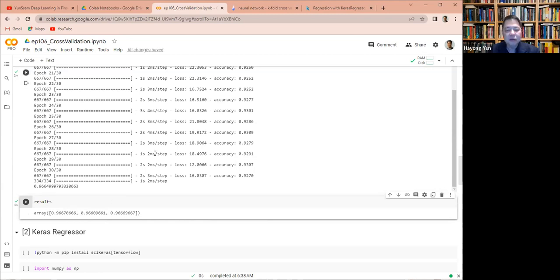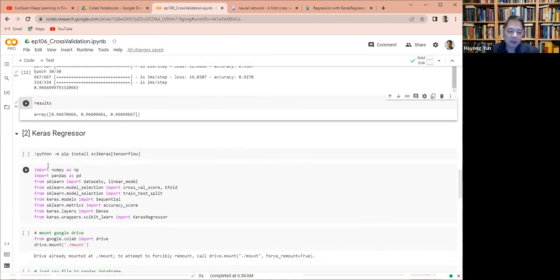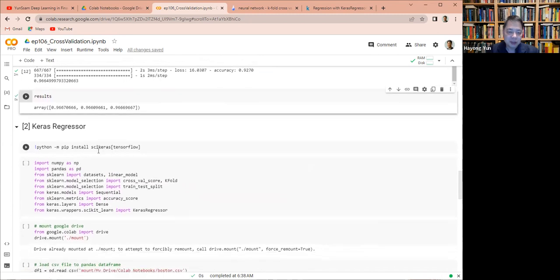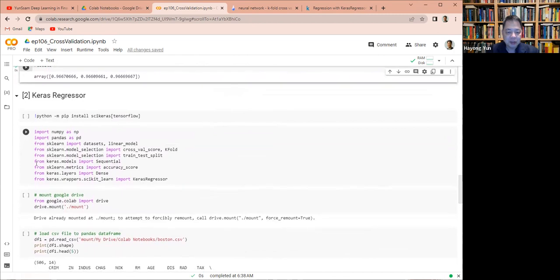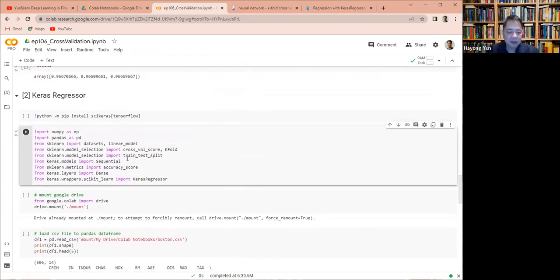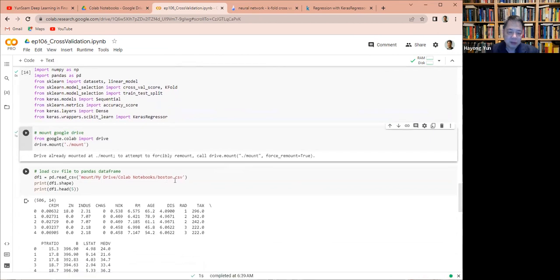So this is how you'd use supervised learning with Keras and use the cross-validation function from scikit-learn. When you have a regression type question, of course, you'll have to use the Keras regressor from scikit-learn. Let's mount the data, like the Boston housing prices that we used in the earlier episode.